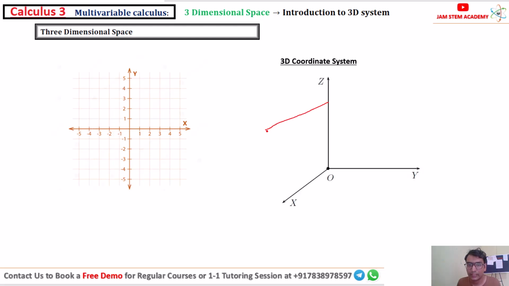Now if you consider another plane here, which is parallel to our xy plane. Let's say this plane is parallel to xy plane, and here the coordinate of z will be same throughout the plane. So let's say it has x coordinate and y coordinate can be anything, but z coordinate as 5, let's say. So the equation of this plane will be z equals to 5, because on this plane, the z value is always equal to 5.